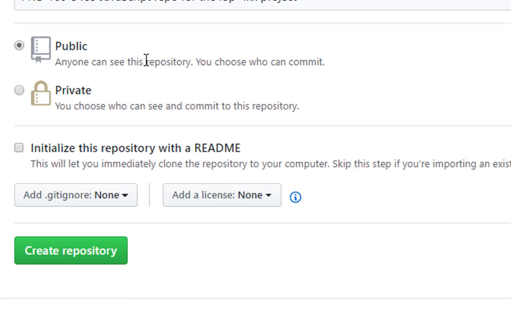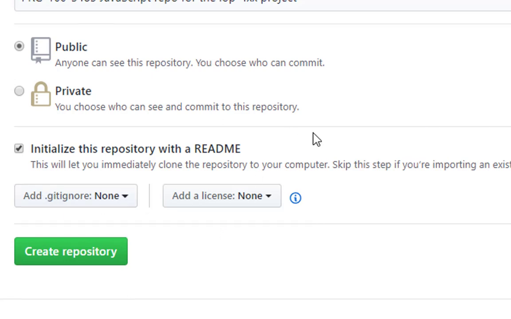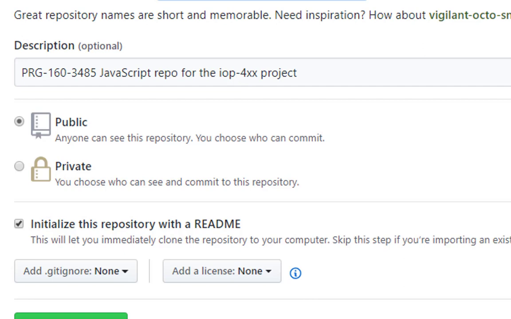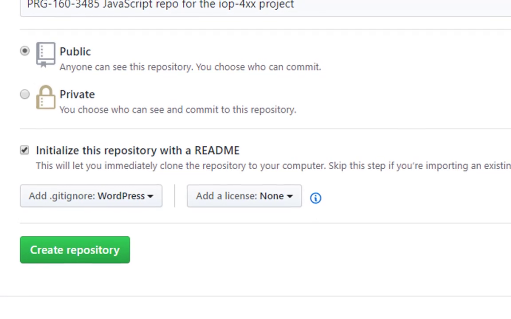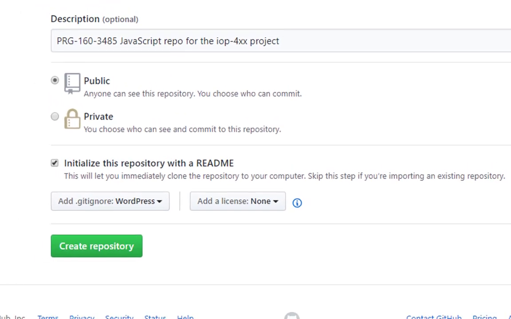We're going to initialize our repository. And when we initialize our repository with README, my apologies. Under gitignore, let's go ahead and put a gitignore file. What this does, for those who aren't sure, is it tells Git to ignore certain files, right? We have a public repository up here in the cloud, which means anybody can access it and see it. The last thing we want is our passwords and usernames getting up there, right? And we're going to have config files and things like that. We don't want those files up there, right?